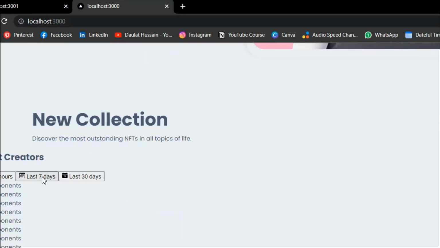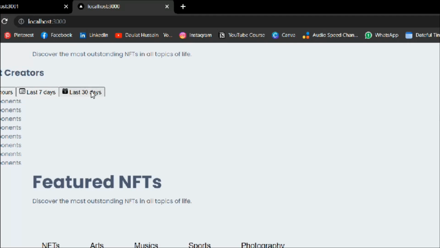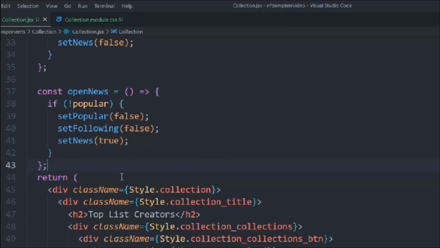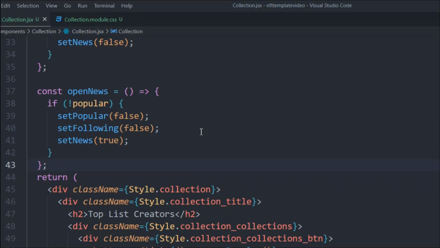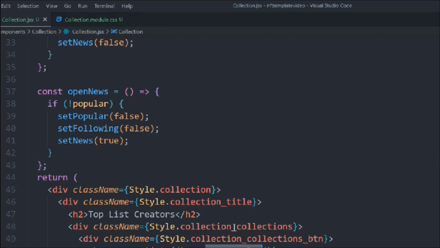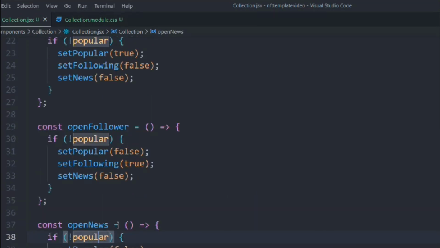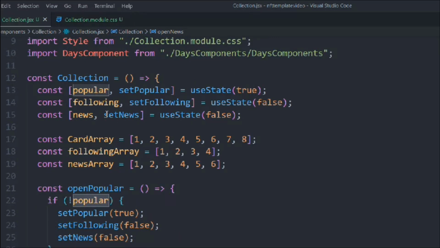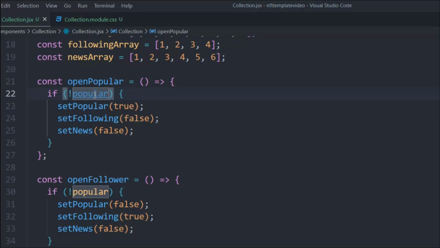So let's come here and click on this, nothing is happening. Okay, nothing is happening. Why? Reload the browser and click here, nothing is happening. So let's come back to the code, and can you find the problem? What is the problem we are having? Just pause the video and try to look at the code and check what's happening. So the problem we had is here. Okay, we have to change this check. We have the popular, and we have to check for following when we are looking for the following component.